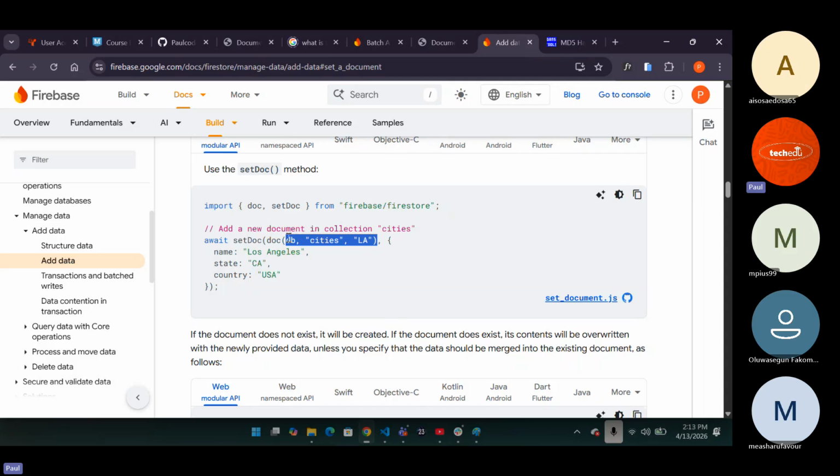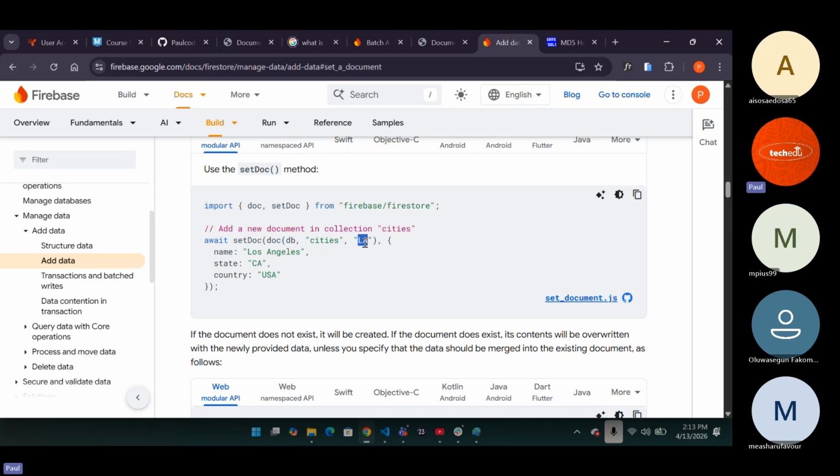Wait. Check this out. This is for a singular state. Now imagine if they are talking about any state in the US. The reason why they said cities, LA, is because this is only meant to take in LA. But our own app is not meant to take in one person. It's meant to take in how many people? Multiple users. Do you understand it now? So if this is going to be cities, this is not LA. If it's not taking a single city, it's going to be city.uid.